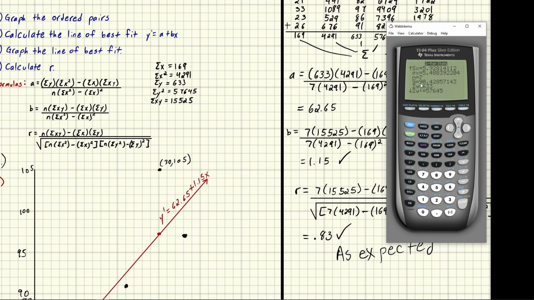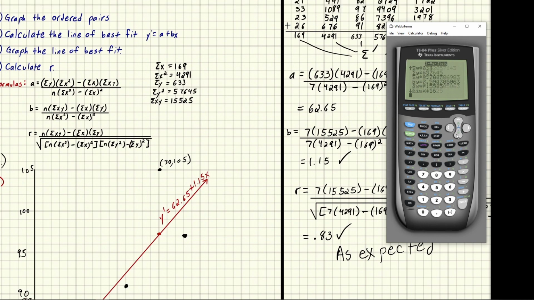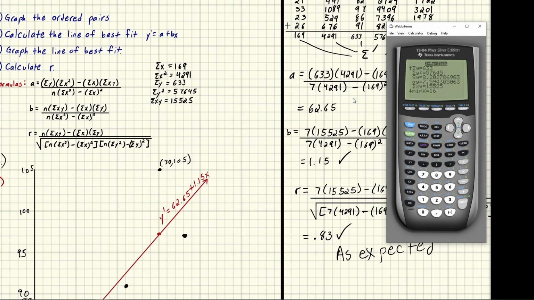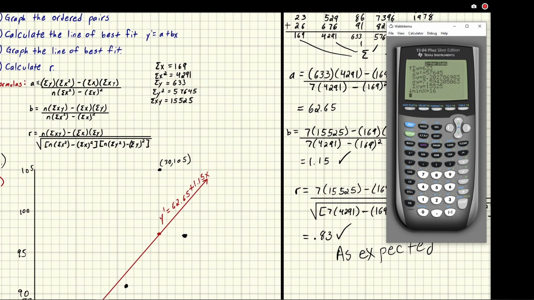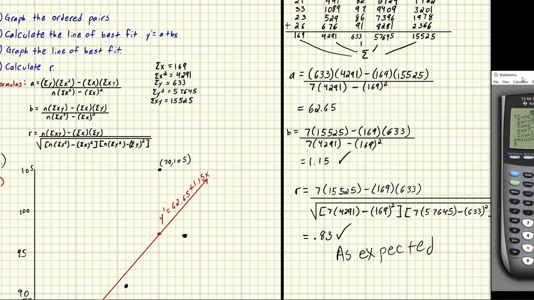If we come down, we get the sum of y squared. So there they are. And then if we come all the way down, we get the sum of x times y. So that's how you would get these using the calculator way. And then you can plug these right into this formula, which we will do. This is also great if you have to do it totally by hand. A great way to check your work. Okay, so let's look at how to do it completely by hand.